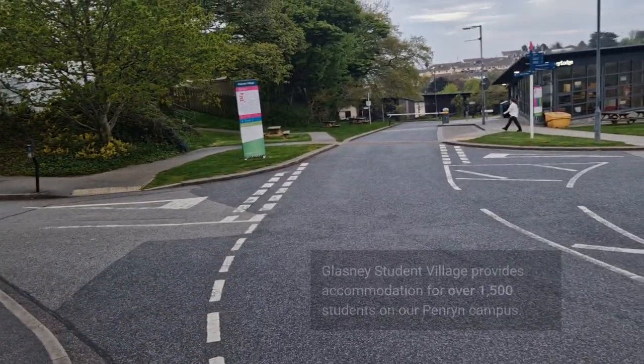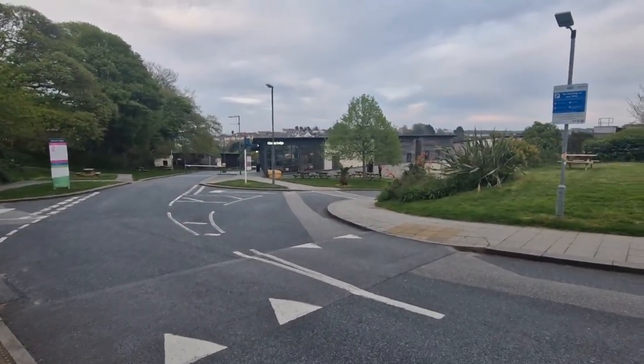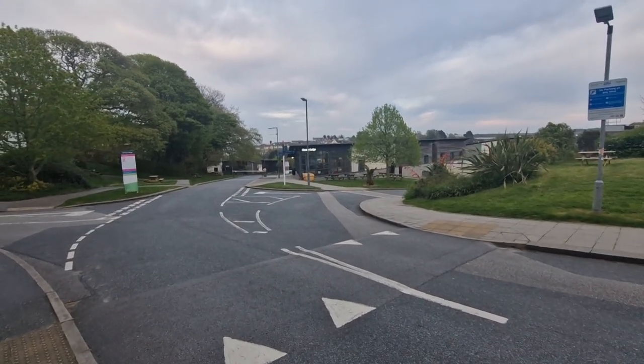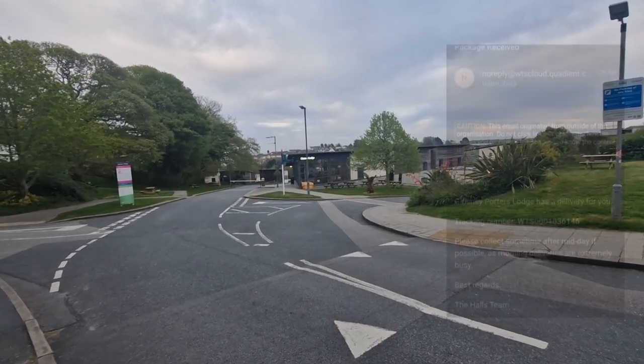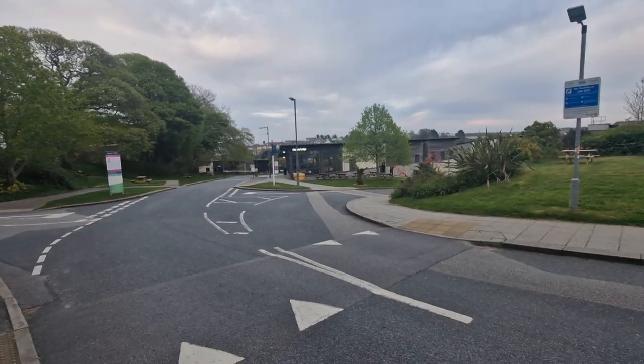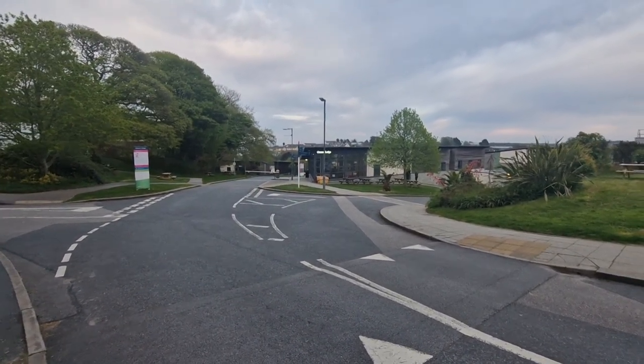In terms of numbers, I heard there are about 1,500 students based on campus. Generally they're all first years — easier to get to campus and adjust to the university lifestyle, and also to make friends. Over there is the place you'll go to when you first come in to move your stuff in. They'll give you your key and a little induction to where your room is. You also come here to collect your mail. If you've got any issues, there's 24-hour security — these guys are available 24/7, they'll give you their number. I had an issue with a lock a while ago and they managed to fix it, got my lock readjusted. They'll either sort it or direct you to whoever's in charge.